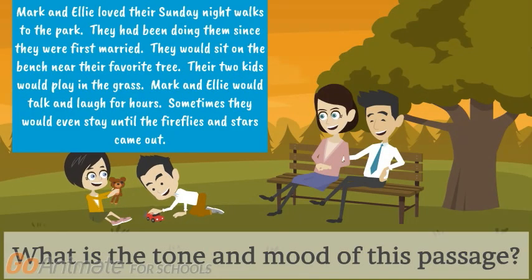Mark and Ellie loved their Sunday night walks to the park. They had been doing them since they were first married. They would sit on the bench near their favorite tree. Their two kids would play in the grass. Mark and Ellie would talk and laugh for hours. Sometimes they would even stay until the fireflies and stars came out.